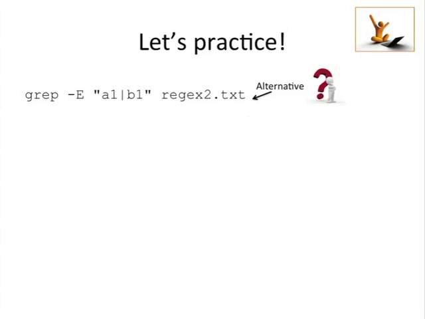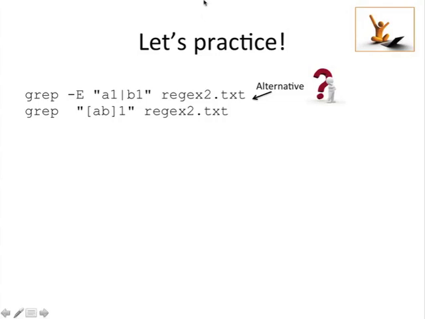Okay, so if you look carefully, you can always find an alternative way to do it. And the alternative way will be like this. And then let's try to see how it relates.